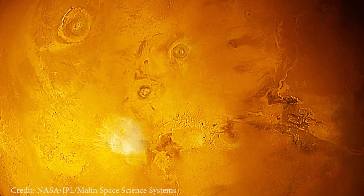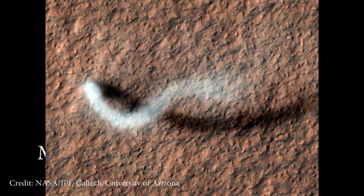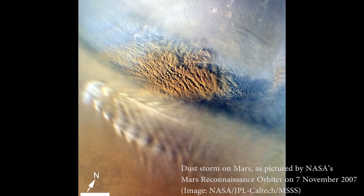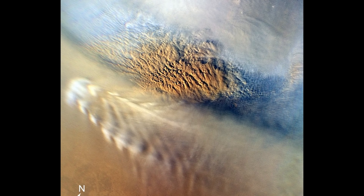Mars is mostly a dry rocky desert where dust storms are common. Small dust devil vortices have been observed both from space and from land instruments. At number seven though is one of the dust storms that became so large it covered most of the planet and lasted for many weeks. About every three Martian years, which is five and a half Earth years, a huge dust storm will grow so large it encircles the entire planet — and this is what happened in 2001. In June 2001, a dust storm was spotted brewing in the Hellas Basin, a nine-kilometer-deep impact crater in Mars's southern hemisphere.